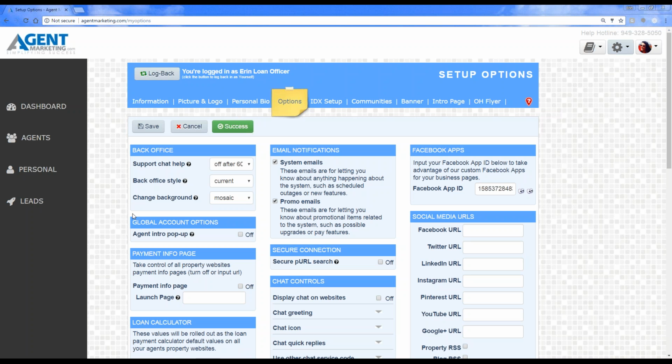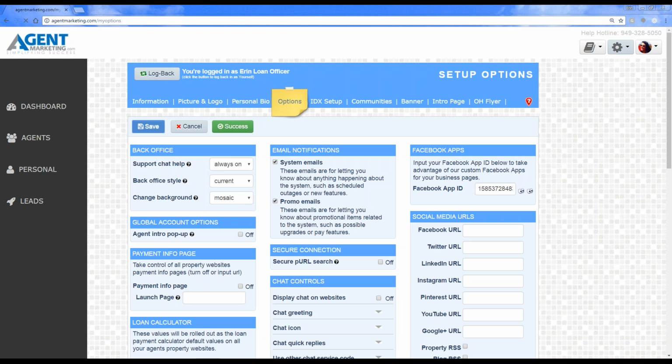Also, you'll notice that my little chat support is gone now. After 60 days, we turn it off for you. You can choose to always turn it on or keep it off. If you're one who does not use chat ever and you hate that little box popping up, you can choose to turn it off, and then it will constantly stay off.